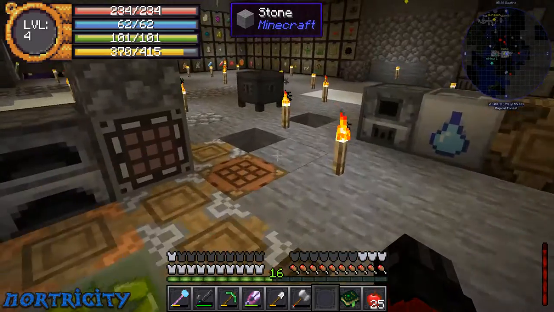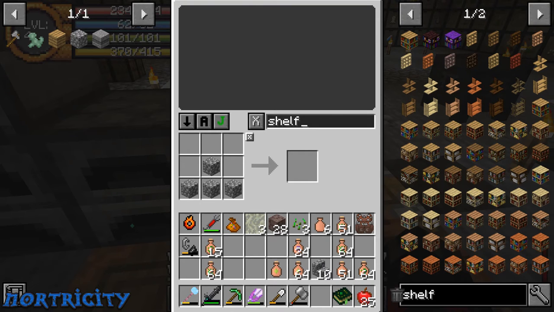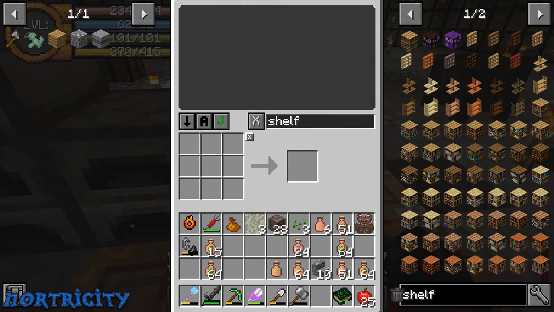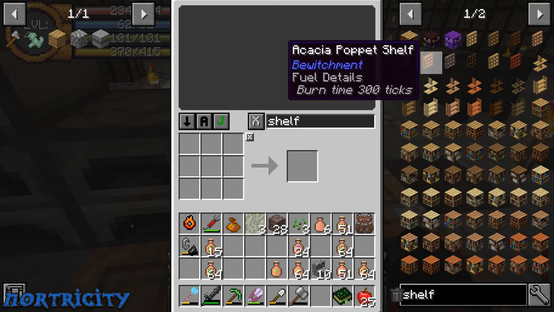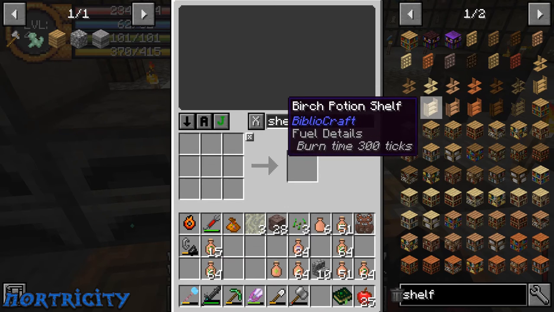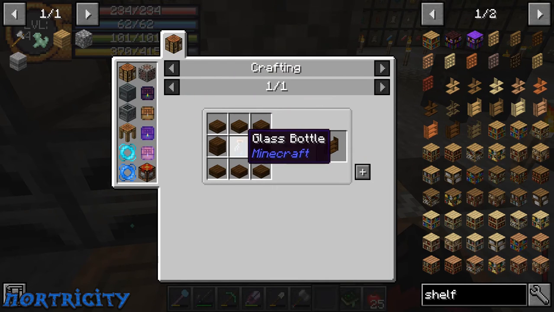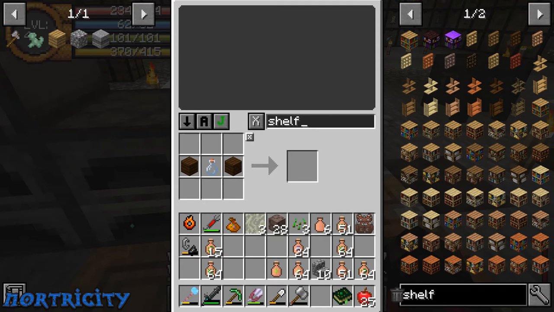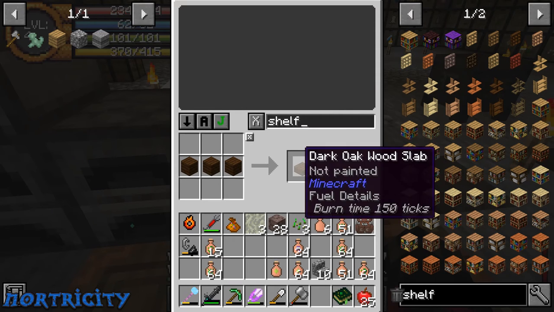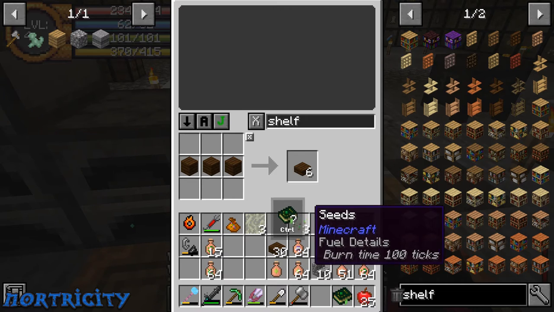But first, what we want to do... I didn't realize that I did not have Bibliocraft in here. And I kind of feel derped about it, because I made these shelves and I was like, I don't like them. And I was like, I'm going to go with something else. So we're going to go with dark oak potion shelves. Can we make that? We're missing dark oak planks. Or slabs. Can we make that? Let's make a couple of those. I'll make 30. Drop that in there.